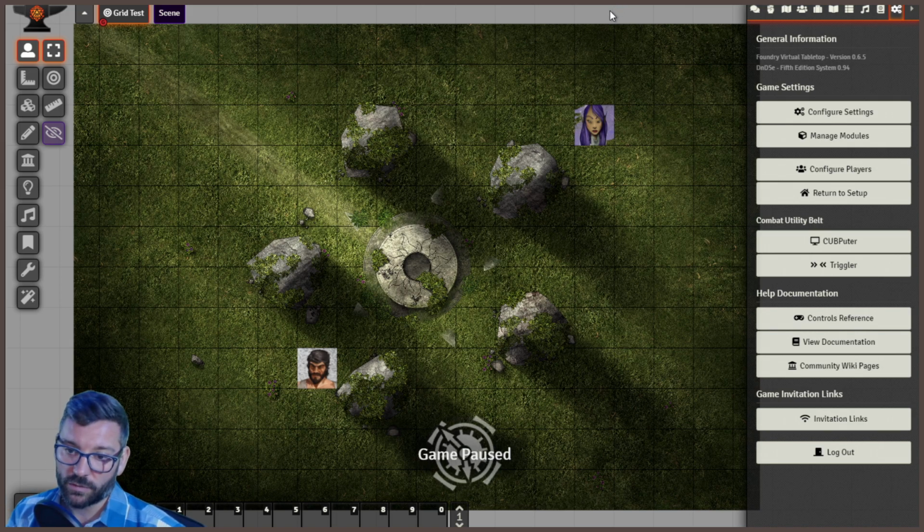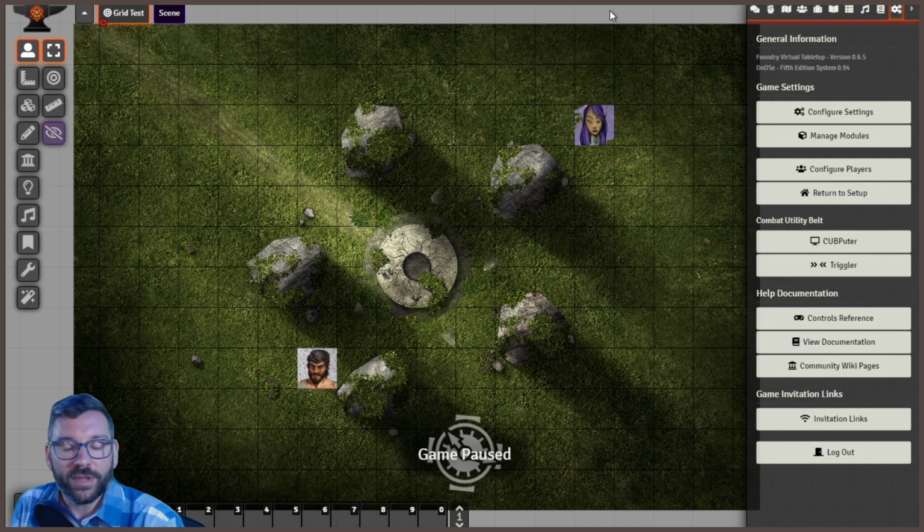Now, I know there are modules out there, if you are so inclined, that drop 3D dice on the tabletop. So if you want to have a more in-person feel, you can go out and grab those, and they tie in really well with some of the dice rolling that's here. I'm not a fan of it. It's just not for me. I don't like the way it kind of clutters up the screen, but that's just me. You might not care, and you might want that physical look to see a bunch of dice on your tabletop. So you can search through all the Foundry stuff.